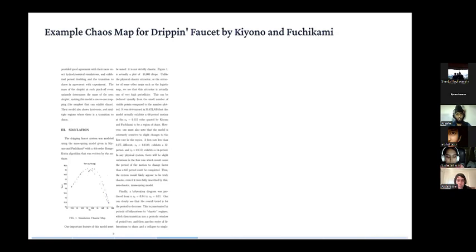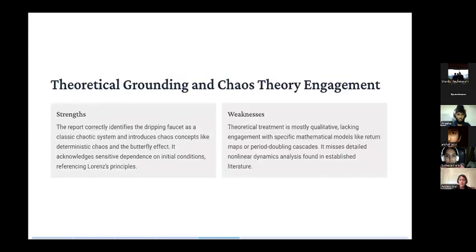To show how this is actually possible and not something abstract and doable only with difficult theoretical tools, I would like to show what an actual chaotic map looks like. It's possible to plot this using MATLAB and Python. And then I would like to talk about the strengths and weaknesses of a theoretical grounding in general.